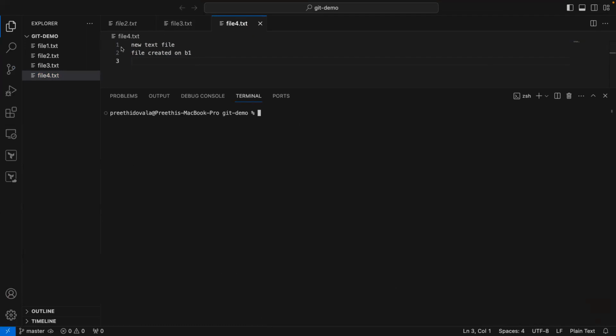And the file content of file 4 on master is this one. What would be this file content on B1? Do you think it got changed as well? File 4 will have only its own content on B1 because the file is modified on master, not on B1.